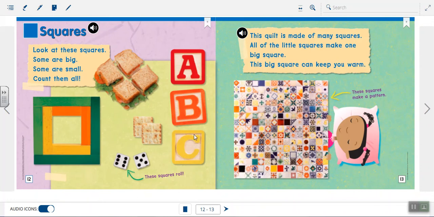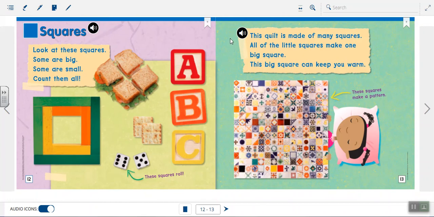Wow, 14 squares just on this page. And our caption says, these squares roll. Now, you know from KB that when we look at dice, the entire dice is not a square. That is a cube. But each face of the dice is a square.